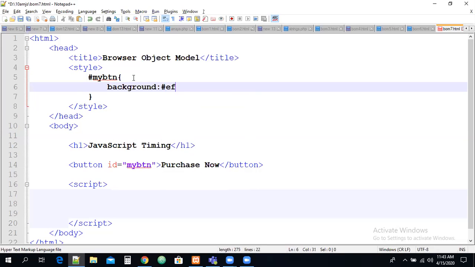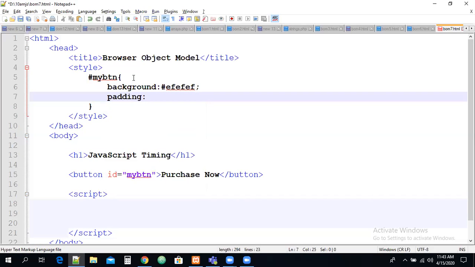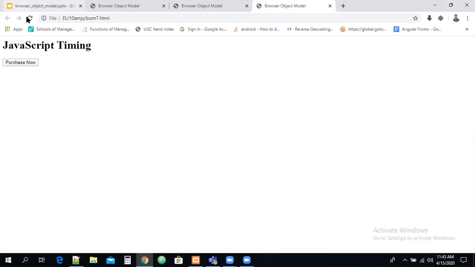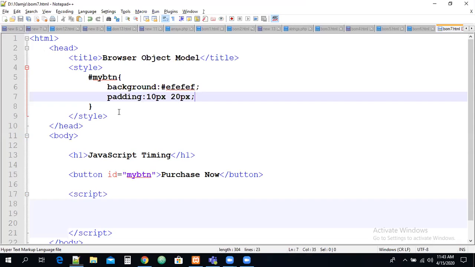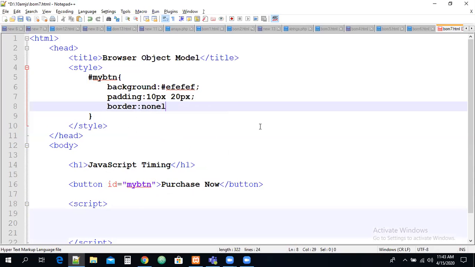Let me give the button some color. Let me have some padding here, 10 pixels and 20 pixels, and you can check the button is designed something like this, and border none. By default there is no border.